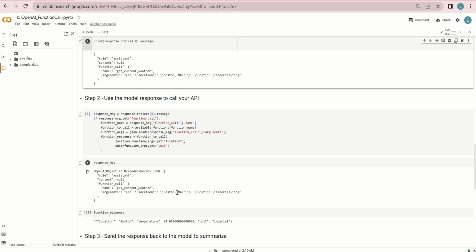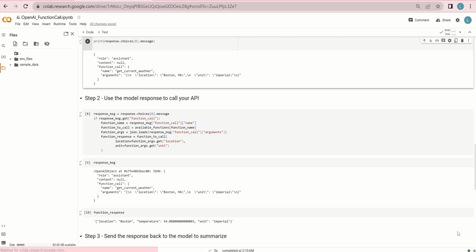And then we did a function call with the function name as well as the parameters. And this is the response that we have got. So the location is Boston, the temperature is 54, and unit is imperial. This is basically the JSON response from the get current weather API that we had described earlier.